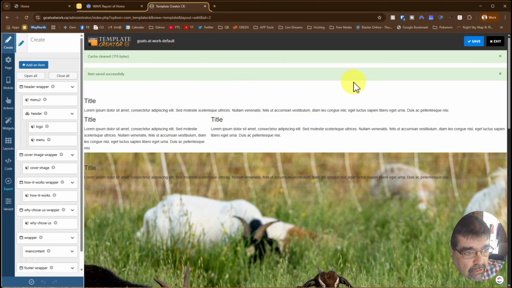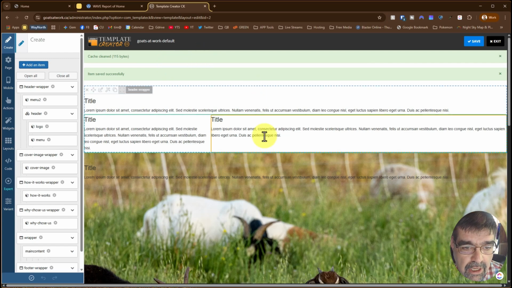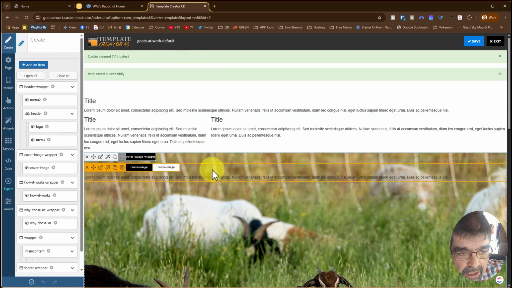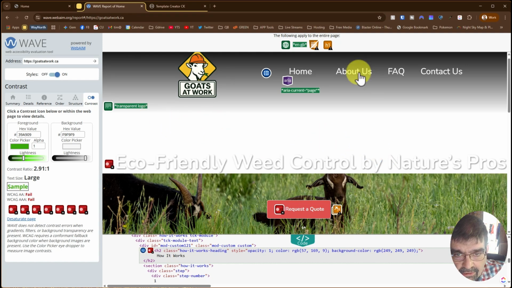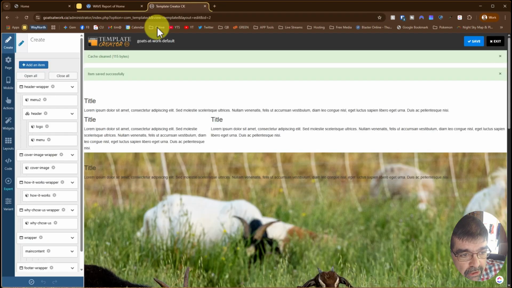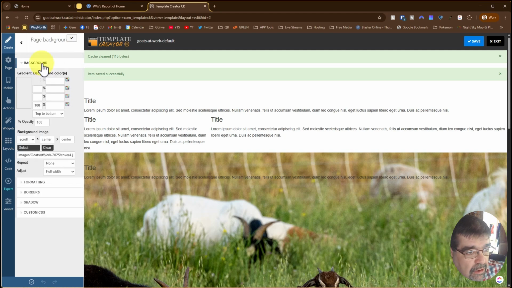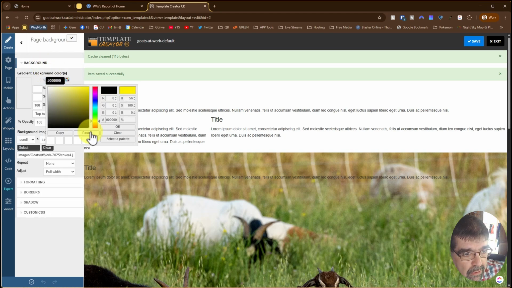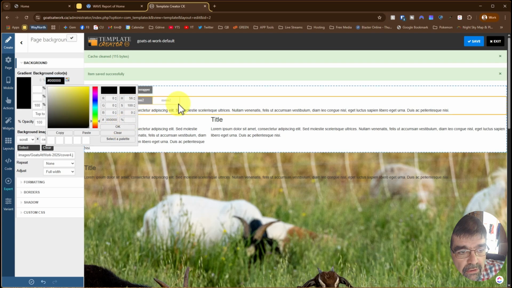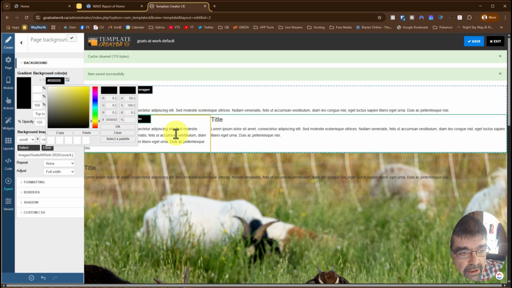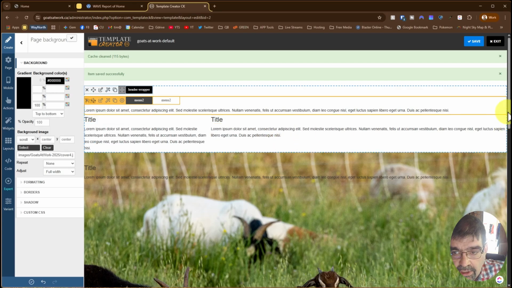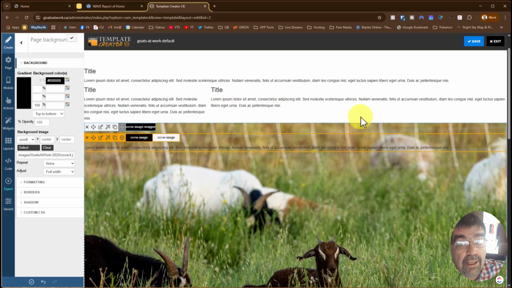Now we built this in Template Creator CK, or I have the template open, and you'll see we have this wrapper here, that cover image wrapper that Gurnur has named, and there's the full image in the background. But in the report, it sees just white. This fade is added after, so it sees this white on white. So what we can do is go into the wrapper. We're going to open up the styles. We'll go to page background, to the background color, and instead of it just being white, we're going to make it black. Now, when I apply that change here, it really changes nothing because it's black behind the image.